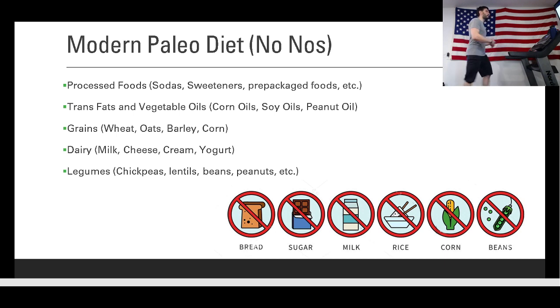And then dairy, right? Milk, cheese, cream, yogurt. Again, the idea is that dairy is a processed food, right? Processed in the sense of, let's say milk, for example. You have the cow, milk comes out of the cow, and then goes through a process to become the milk that you drink on a daily basis when you pick it up out of the carton at the grocery store, you know what I mean?